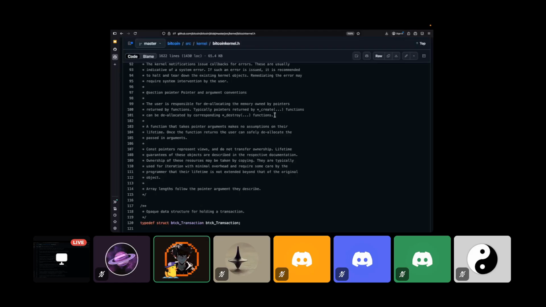Now Rust cannot deallocate that, because Rust doesn't have access to that memory, but it can access the function. Every object, or basically every function, has a destroy and create method. So you can use create for allocating the memory in C, and destroy to deallocate the memory. So we have to use that carefully. That's the problem.